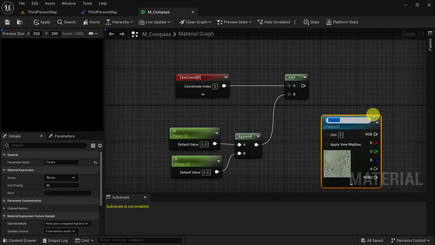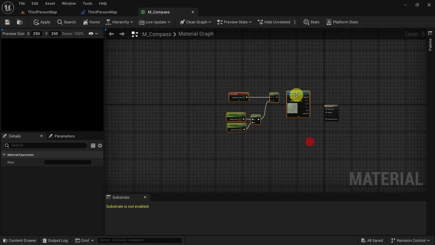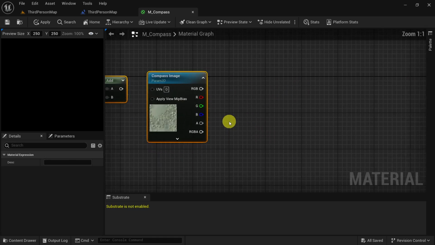Now I need to create a texture parameter 2D. One I name CompassImage. Now just make some room.